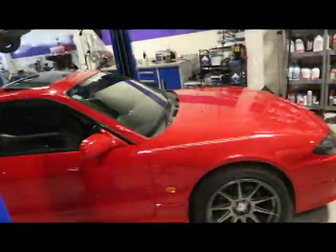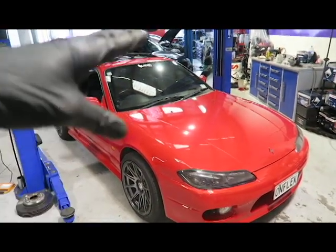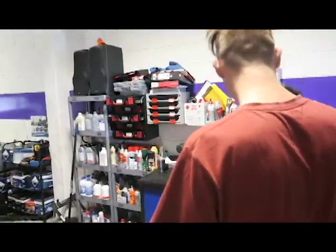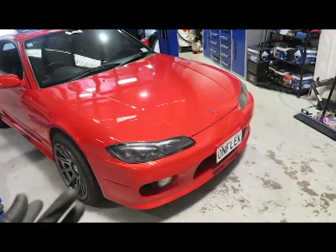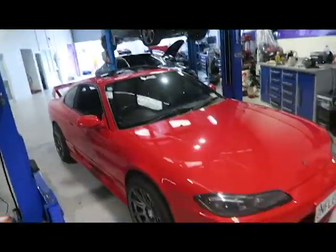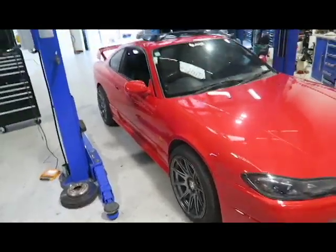So we're gonna bring you along and we're gonna transform it, from way up here to way down here somewhere, touching the ground. We've had the car 2.5 years, so it's finally time. I think the only things she's done are the stuff that me and Nick have done: painted the headlight insert black and put a lip spoiler on it. So now she's finally doing something. Good work, Stacey.